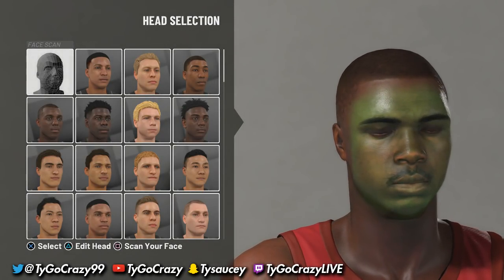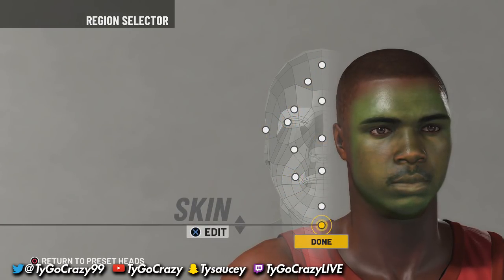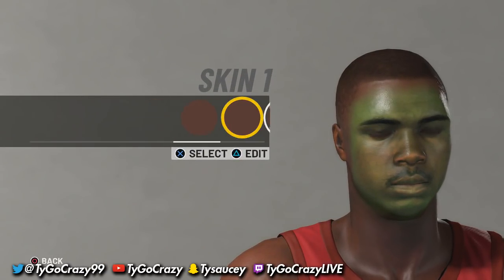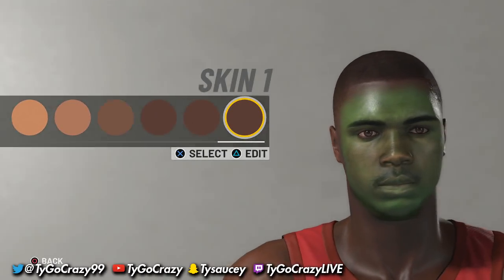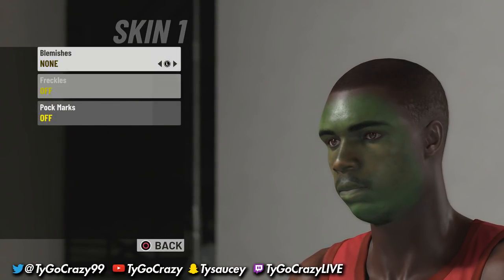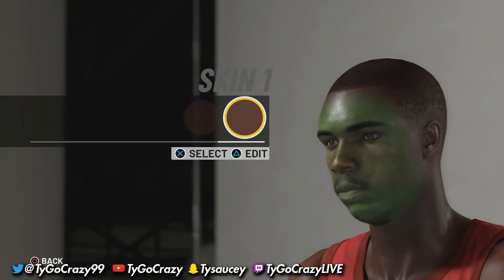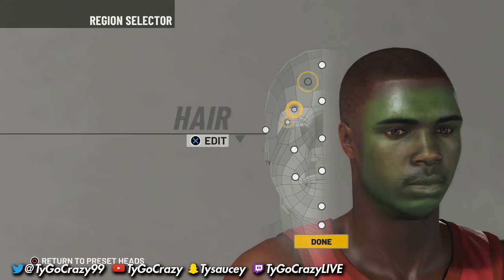What you want to do is, where is that? Press triangle to edit. Go all the way down to skin so you could look blacker, because the blackest skin makes it look better. It basically came out the same as the thumbnail earlier. So you want to use that. You could edit the skin. Oh, freckles and all that. Nah, we good off of that. But yeah, this is how you get the green face or any color face you want.